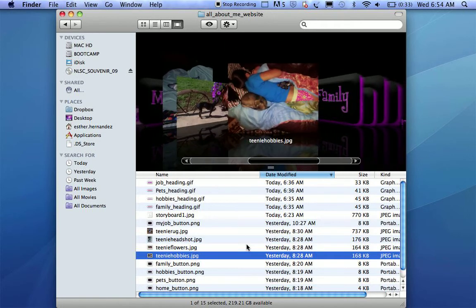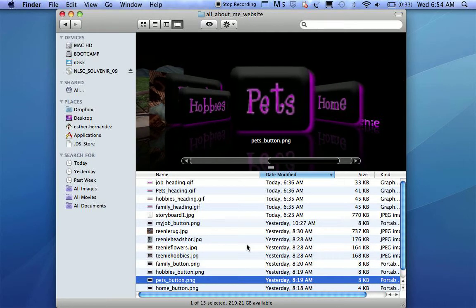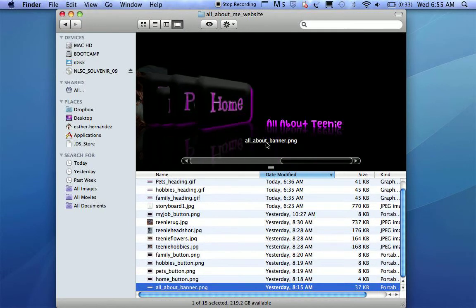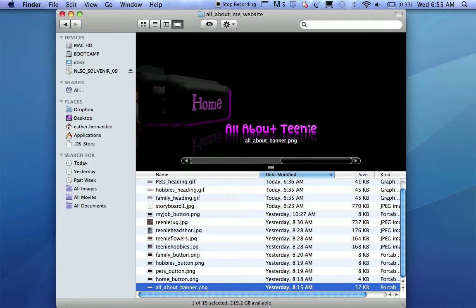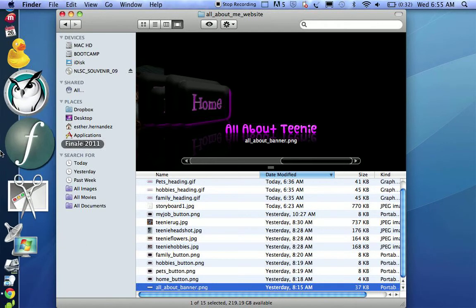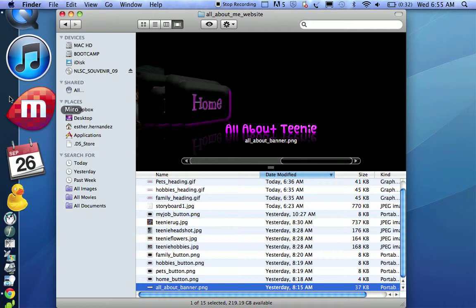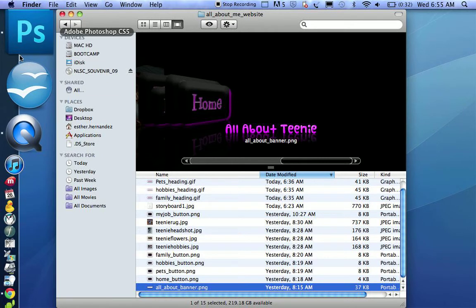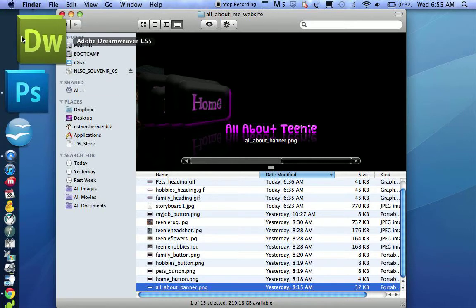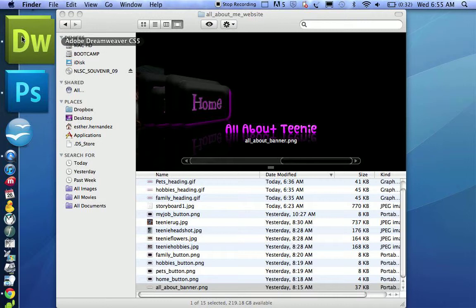Go through and look at all of our pictures. Everything has an appropriate name. The buttons are all called buttons. See, this is a button. It says Pets Button. All of the buttons have that. This is a simple site. You'll only have a few pictures and images in yours, but once you start to build complex websites, you could have up to 100, maybe more images, not to mention all the files. So it's really important that you save stuff appropriately or you will be scrambling trying to find things.